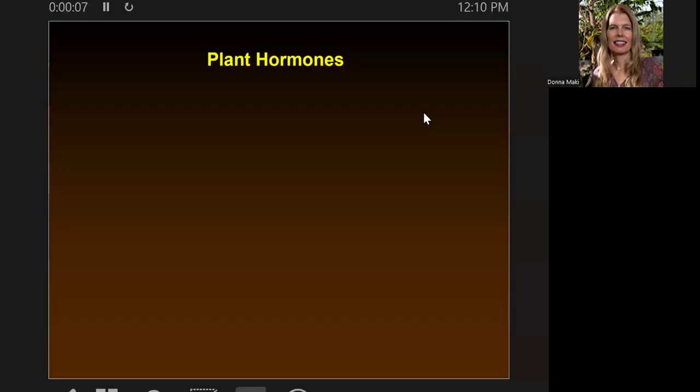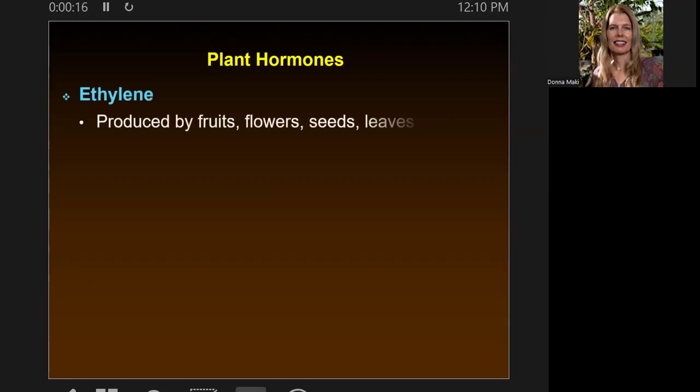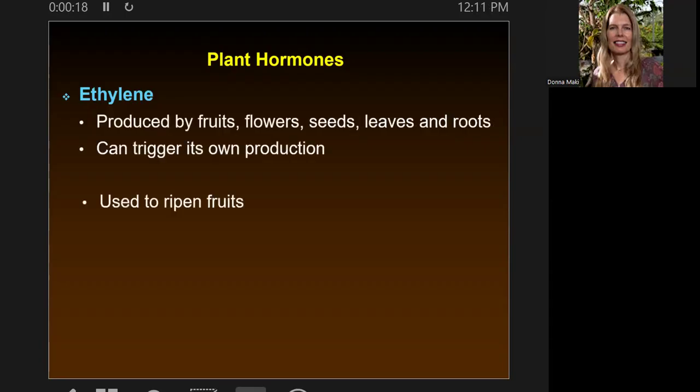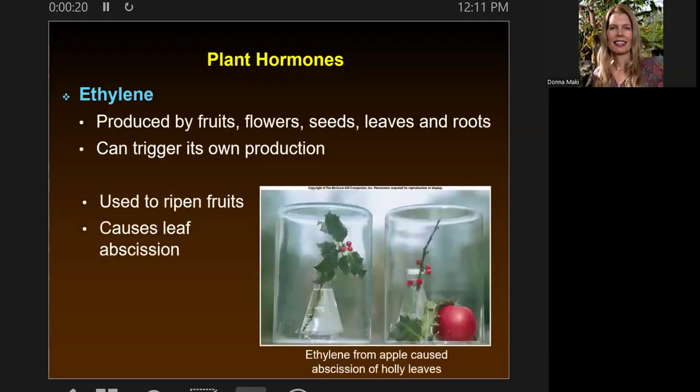All the so-called classic five. So that's the auxins, gibberellins, cytokinins, abscisic acid, and the last one we were looking at was ethylene. And so I think we saw this. This is where we ended up. And so this is the gaseous hormone of the classic five. All the rest are not gaseous. They've since discovered other hormones that are gaseous, but we don't have time to get into all the different hormones.